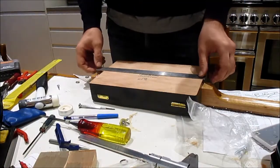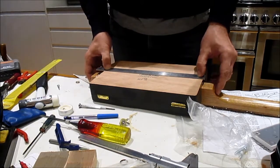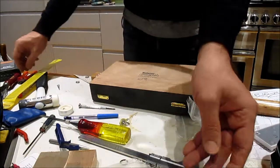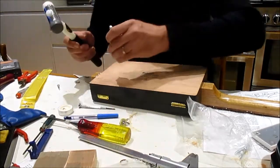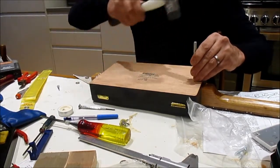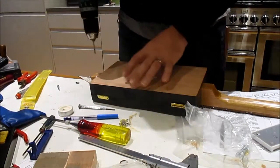So before I do everything, I'm just going to drill the holes in for the back, because that's going to be easier. So measure it out, put the holes in. Pilot holes.